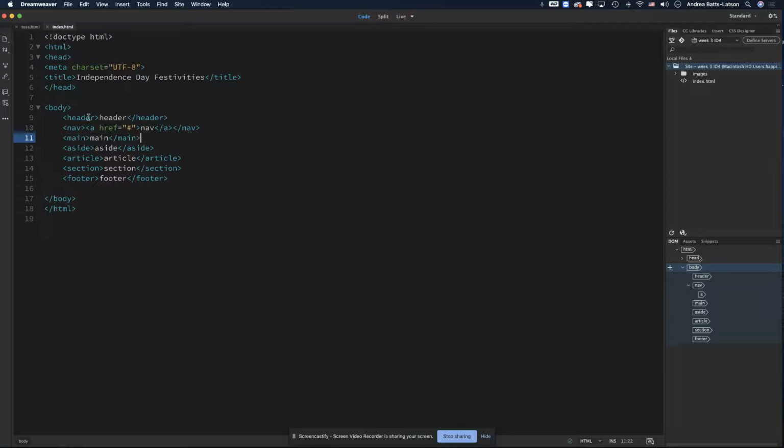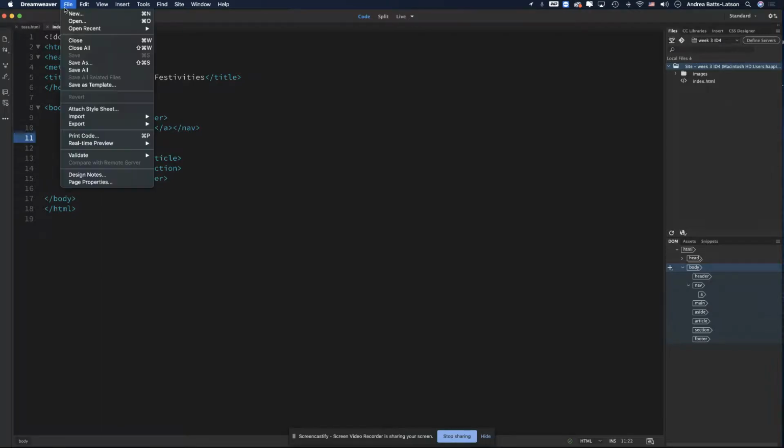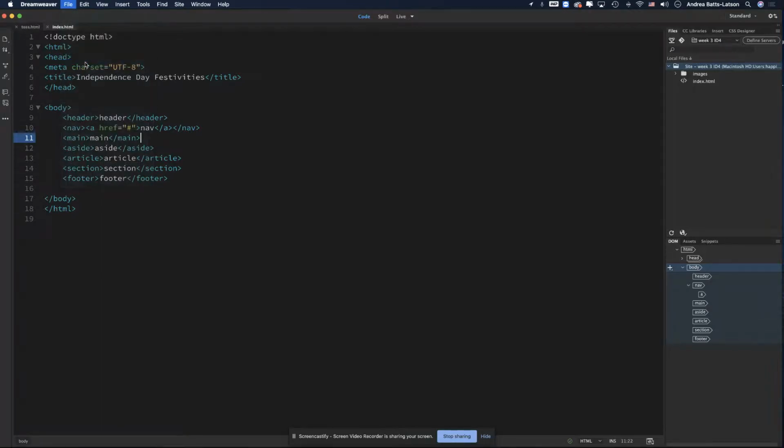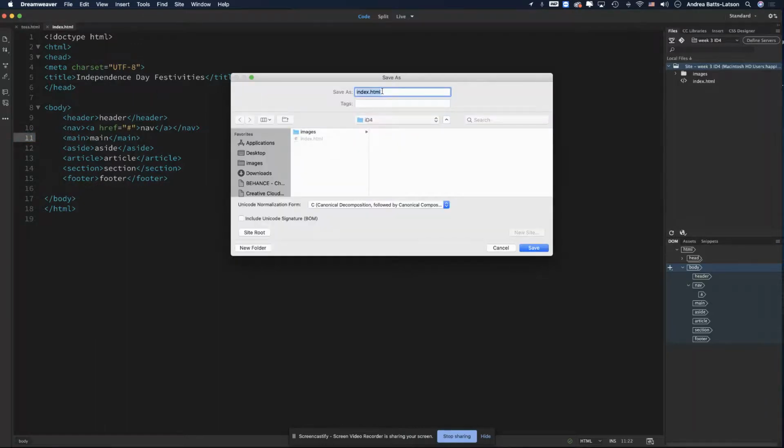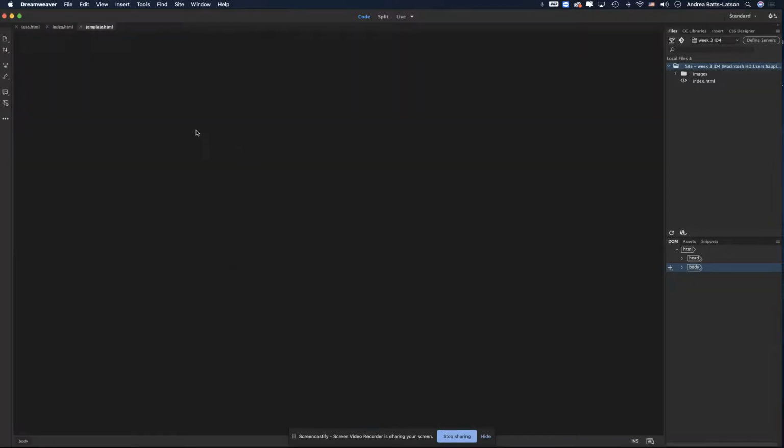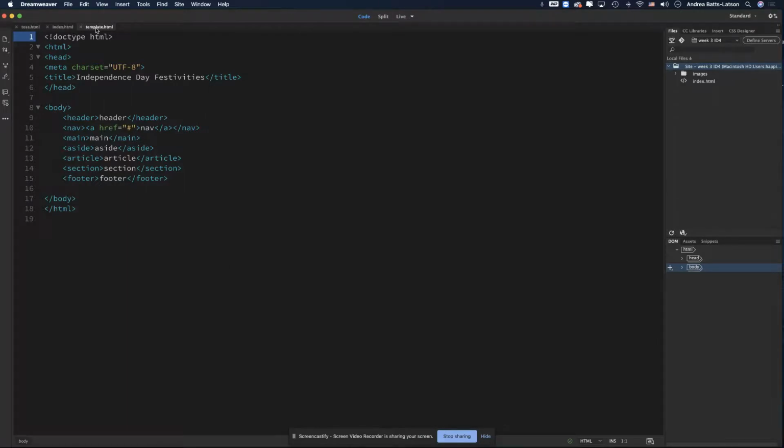All right. So I have pretty much all of our tags. Our template is set. I might do a file save as, and call this one temp.html or template.html. There is a way to actually make templates in Dreamweaver, but we're not going to go into that because that's kind of a level 2 web thing, and things can get complicated.